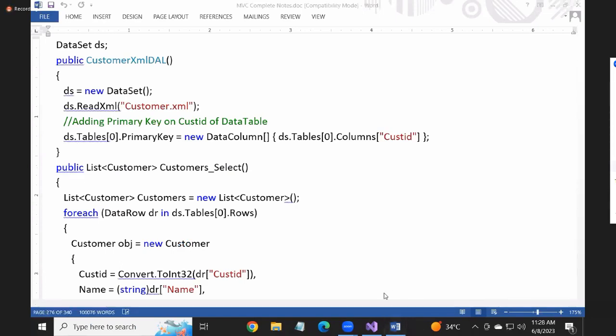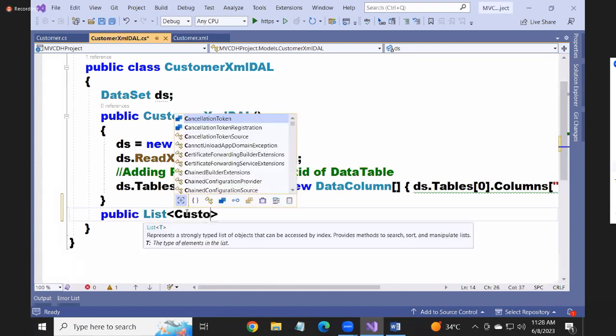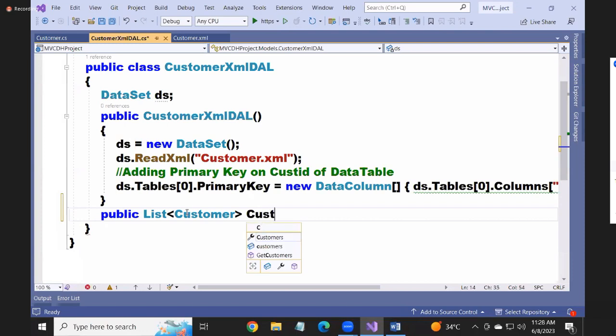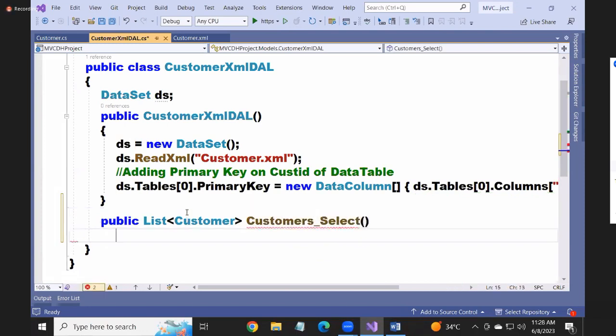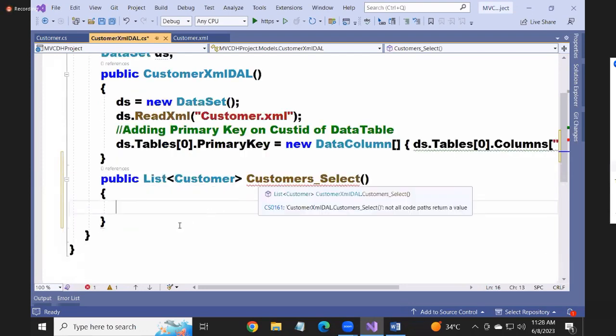Okay. So guys, observe: public list of customer, customers underscore select. I'm writing a method: public list of customer, customers underscore select.